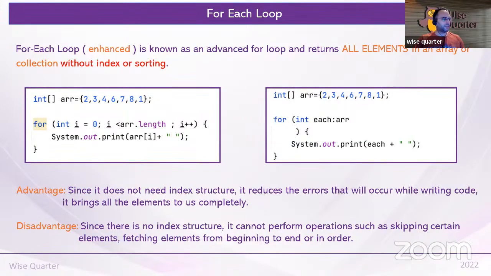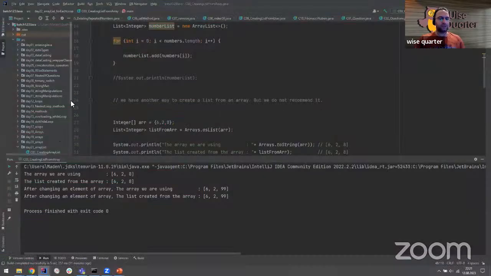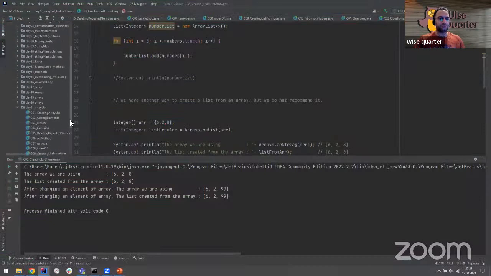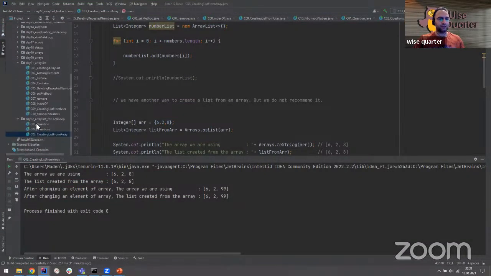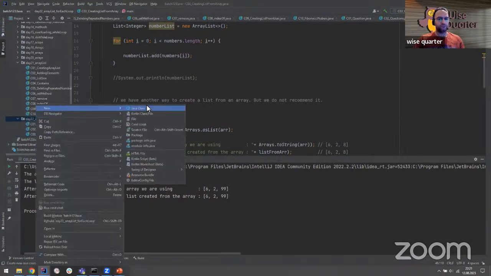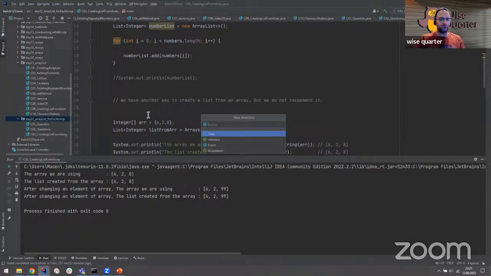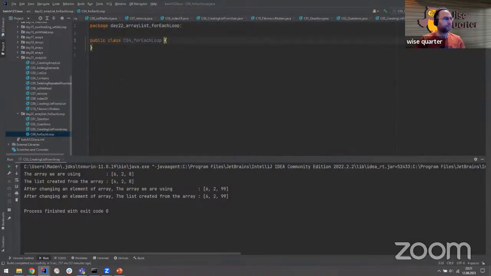Okay, without wasting any time, this is the last lesson of the free session. Let's write the code. I will create another class, CO4, for each loop, and we need a list to work on.